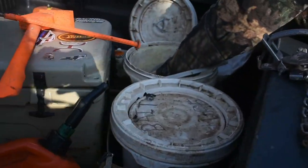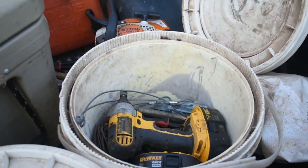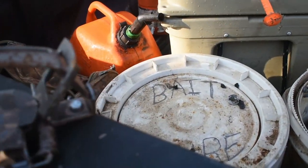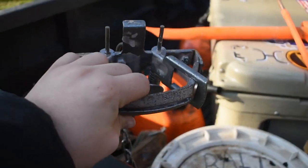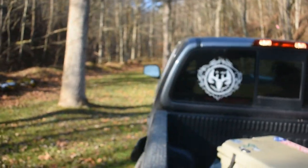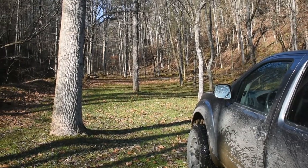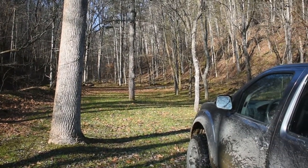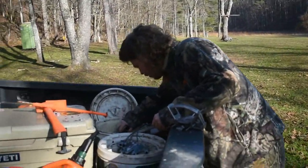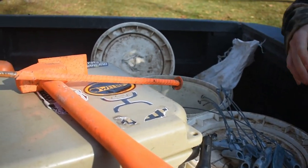What you got in there? Anchors, wire, got the trap. Got the old foothold trap — we're going to set a foothold up here. I don't know if you guys seen us hunt up here, we did a couple times and didn't see anything. We're going to set a trap out here, we've got a camera up there somewhere and there's been stuff on it — a couple coyotes, maybe a bobcat — so hopefully we'll be looking to catch them.